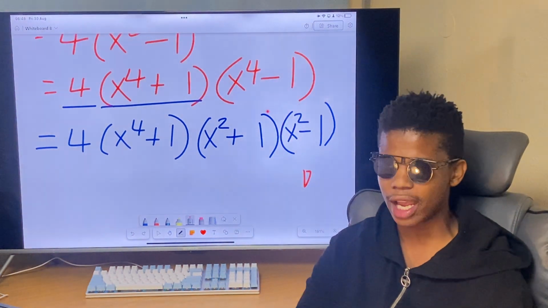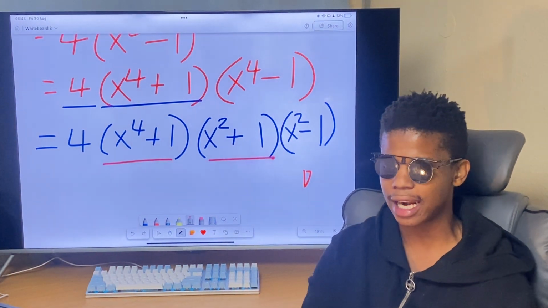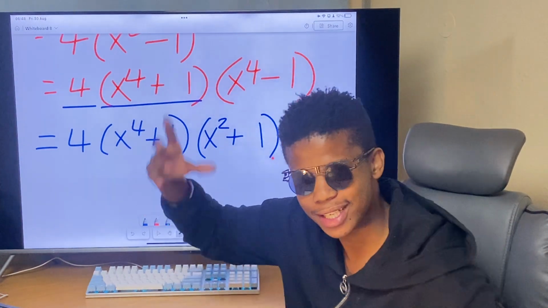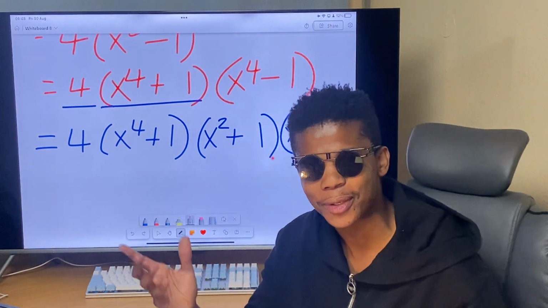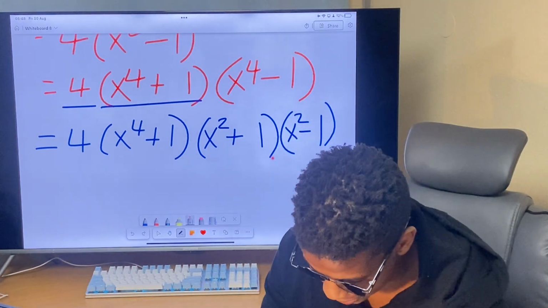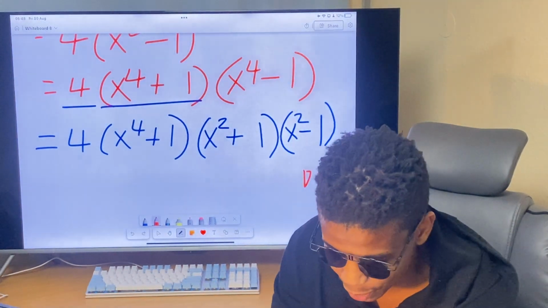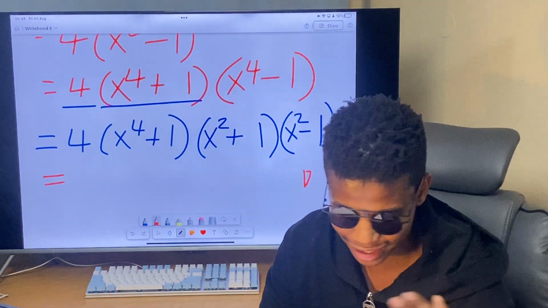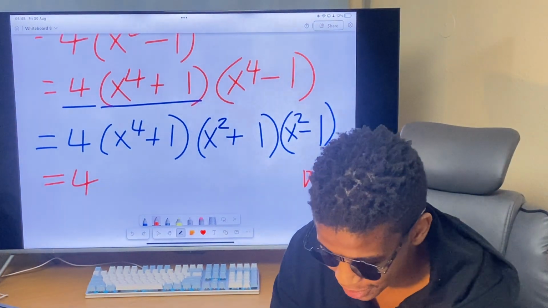I'm sure you realize why I always start with a plus, so that they can align nicely. If you have a minus, I always keep the one that has the chance of being factorized at the end. A plus, I know that I'm not dealing with complex numbers, so I don't worry about it. It's a story for another day. So now let's do this.